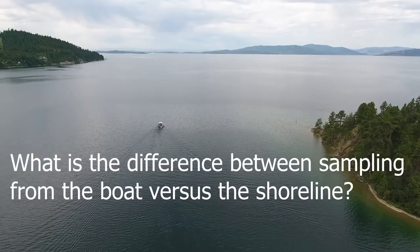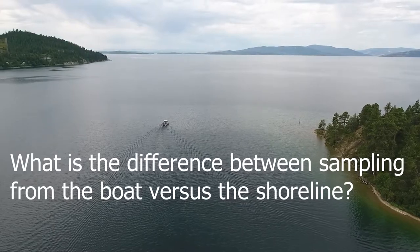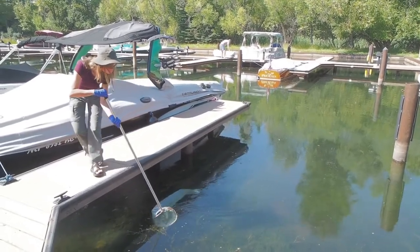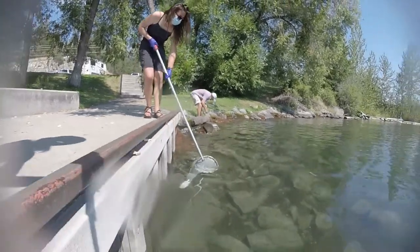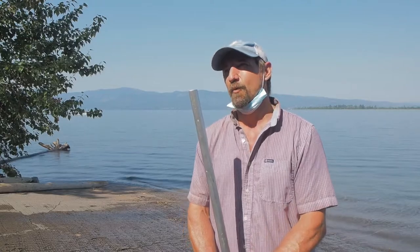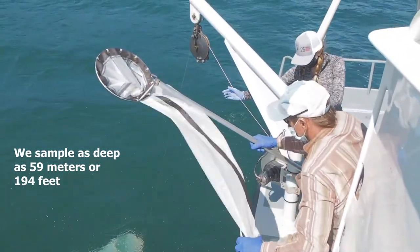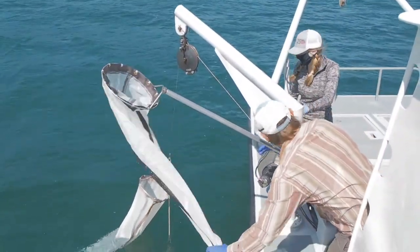When we sample from a boat, it offers more habitat to sample. For example, when we do our shoreline sites around a dock, we're primarily using a four-foot pole, so we can only get down about a meter below the water surface. We can sample some micro habitats around the dock area, but mostly we're limited to what we can get with this pole. Whereas when we sample from the boat, we collect a surface sample using a pole, and we also use a winch that takes us down to the depths.